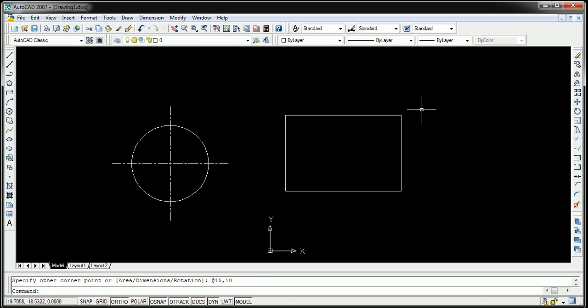So here you are getting that rectangle which has a length of 15 mm and a height of 10 mm. So this is the simple way to draw a rectangle.